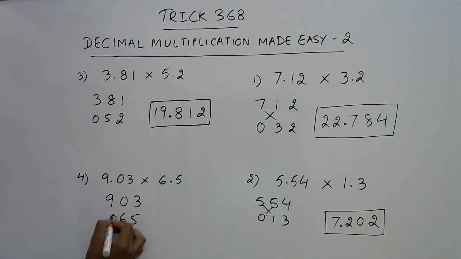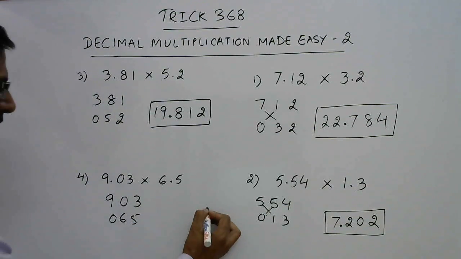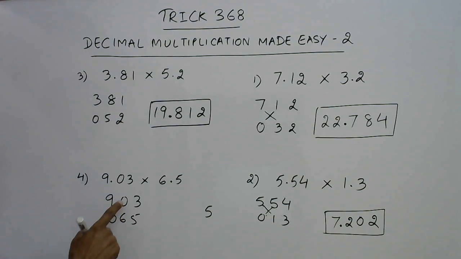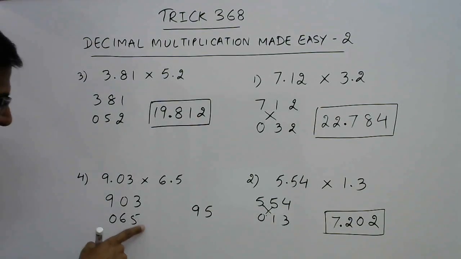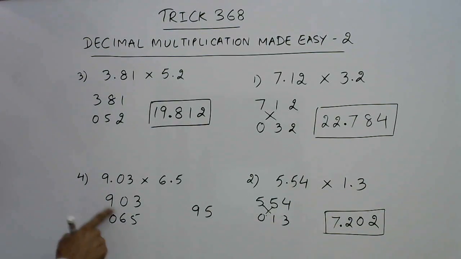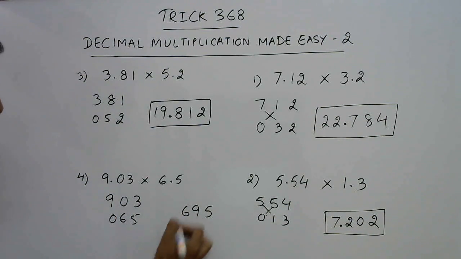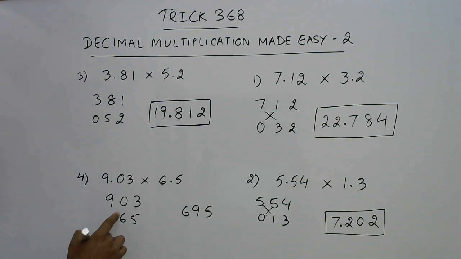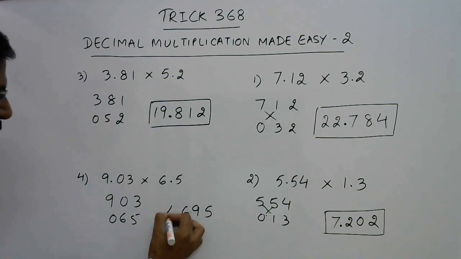So you can put a 0. 5 3s are 15, 5. Remember the 1 carry. So 0, 18, 18 plus 1, 19. Remember the 1 carry. 45, 0, 0. So 45 and 1, 46. 4 carry. And now this is also 0. And this is also 0. So 4.